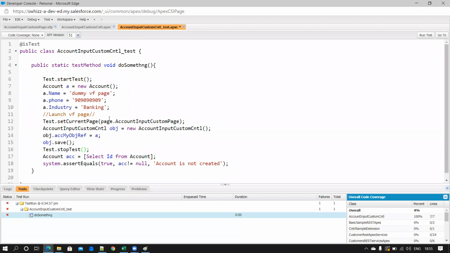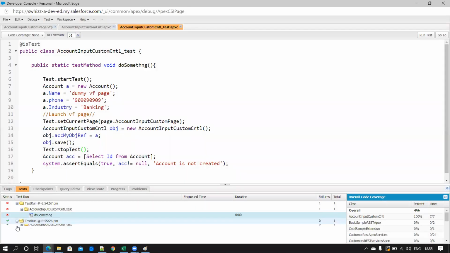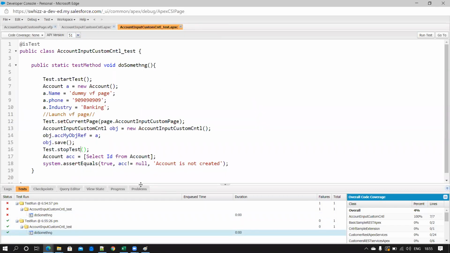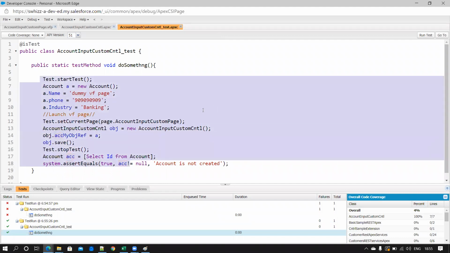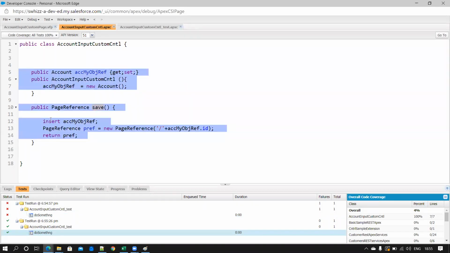See? Stop test. Only after the stop do we check the actual results. See, we got green color. That means account data has been inserted successfully. That means account is not equal to null. I didn't write any insert statement. Okay, your Apex class becomes 100%. Now this class is eligible for it, right? So like this, you will write test classes.